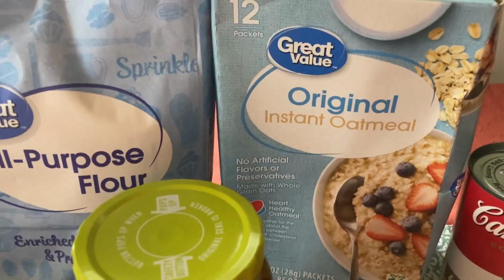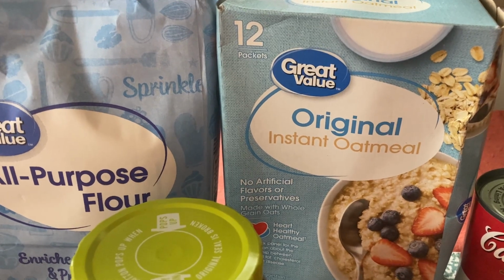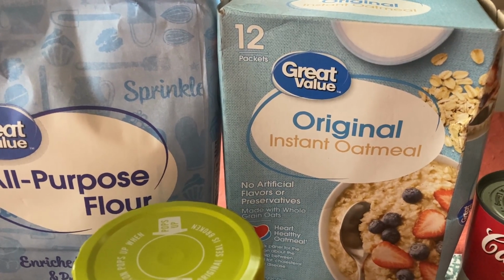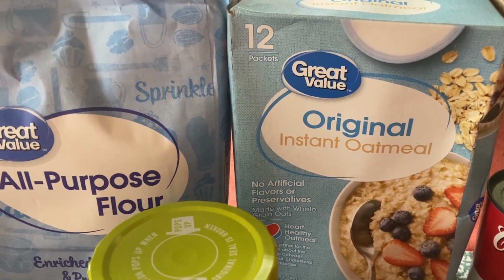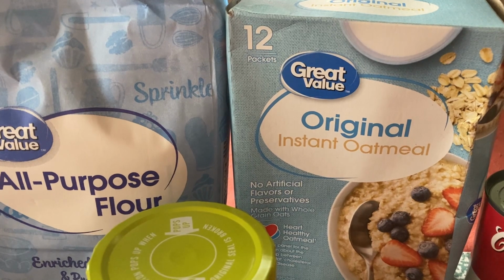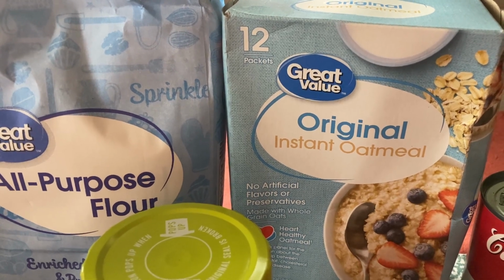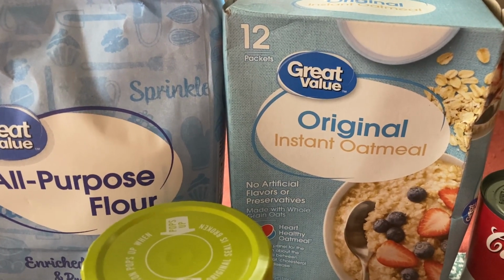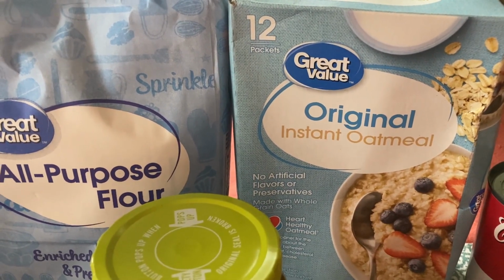And then, of course, over here, I did get the Great Value Original Instant Oatmeal. There's 12 pouches in there. That's not a lot of oatmeal. Again, another staple that used to be really inexpensive was oatmeal. I tried to buy a bigger canister, which I probably will buy later on in the month to add. But the canisters used to be like $1.30-ish for the Great Value brand. And they were like $4 or $5. I can't remember exactly how much, but I was shocked. There's been a few items that have increased in price that have shocked me, but I think that the no-name brand Quick Oats, that increase really shocked me the most so far.